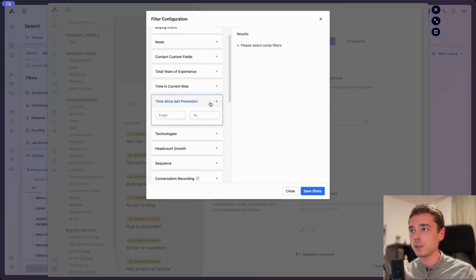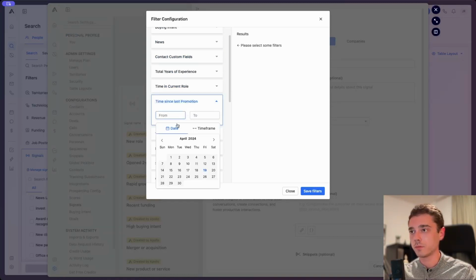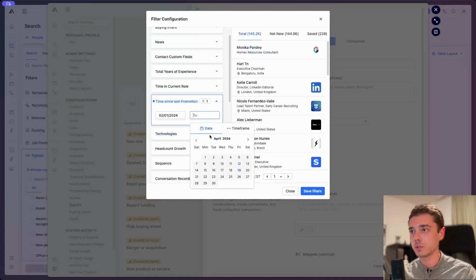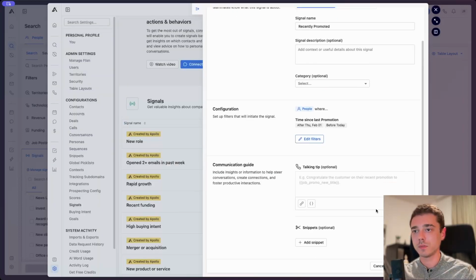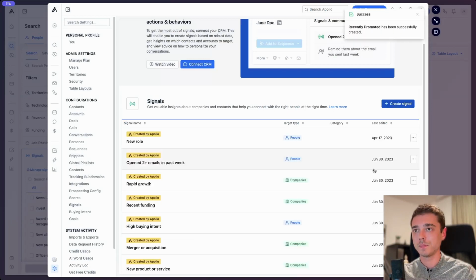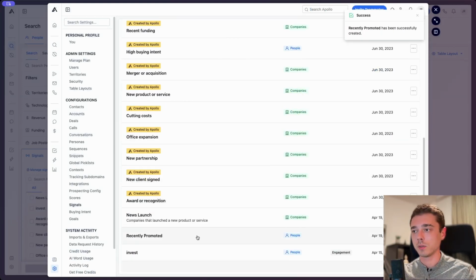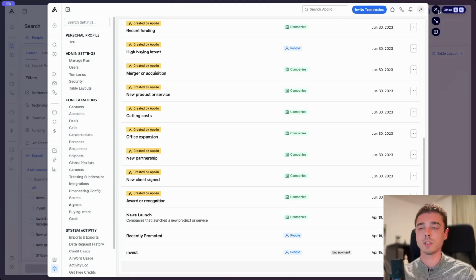Now let's say time since last promotion from February 1st to today. Save and save again. And now this one is also showing up here. So this is how you differentiate between signals about companies and signals about specific people.